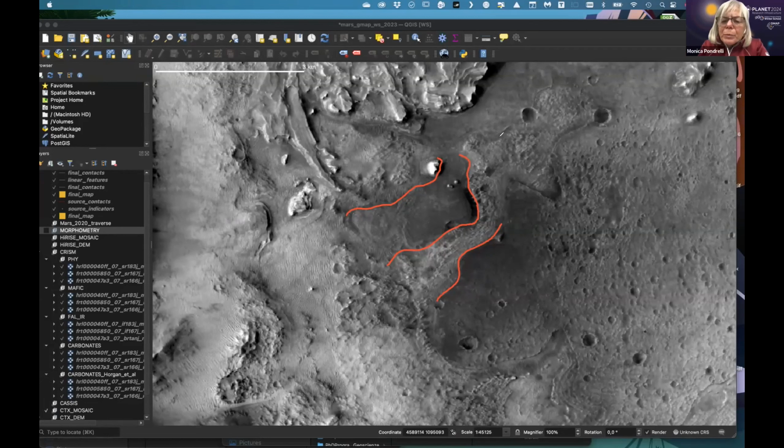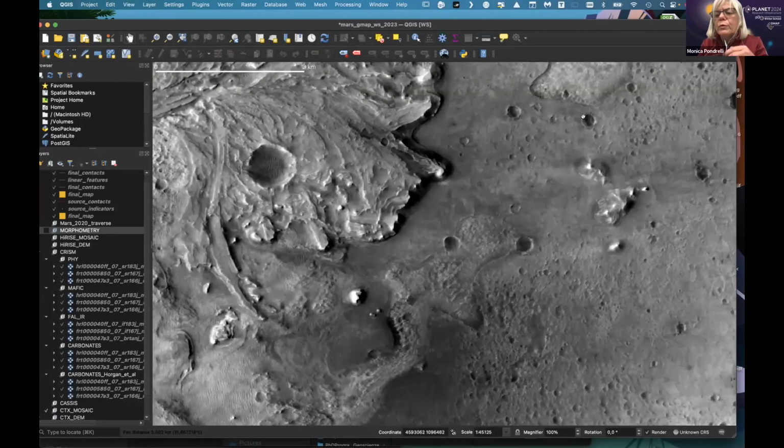Another thing that often creates problems is related to craters. Then I will go back to the single units, but now I wanted just to make some general comments on different things. Craters are a lot, and mapping all of them is a nightmare, because you will never finish your map if you map all of them.